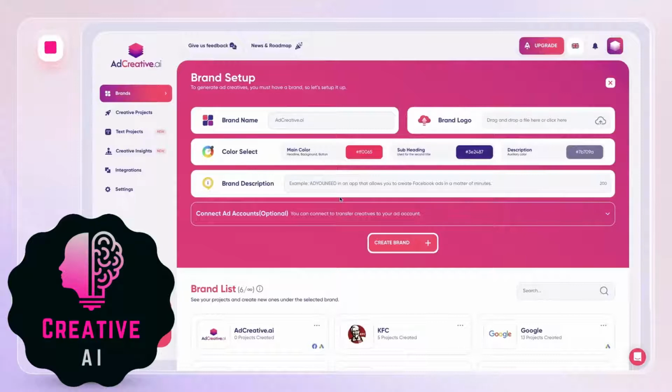We introduced this section recently because we generate a lot of text for your creative or text projects. Therefore, if you provide us with more information about your brand, the next time we create templates for you, those templates may be even more customized for you and may even look better, perform better, and so on. The brand description is optional for the time being, but if you take a moment to write it clearly, preferably in English, it will help you tremendously in the future.